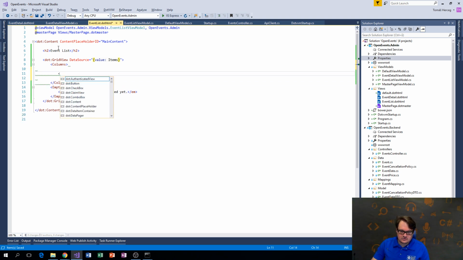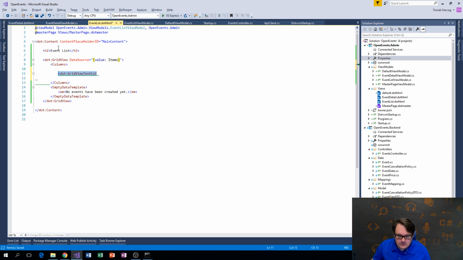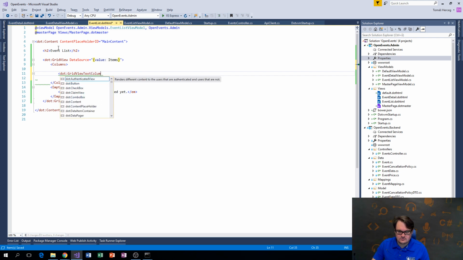And in the columns section, I can specify a list of my columns. Grid view text column. I don't know why IntelliSense doesn't give me the list of types of columns, but it's grid view text column.